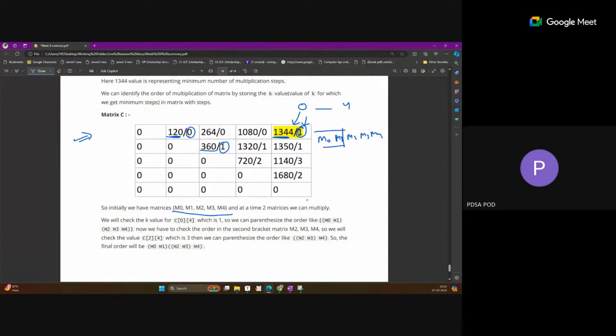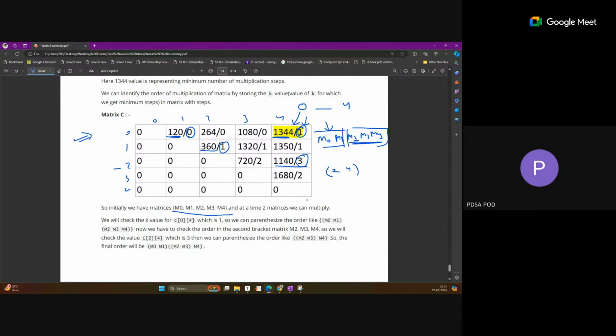So now we have 2 parts. This part we cannot break further because it has 2, but this part we can decide again. The first index is 2 and the last index is 4, so just check 2 and 4. What is the k value here? This is 3.